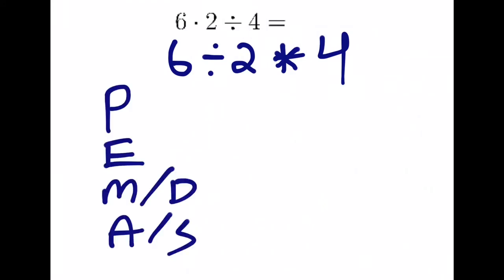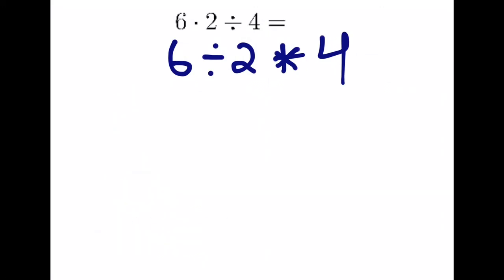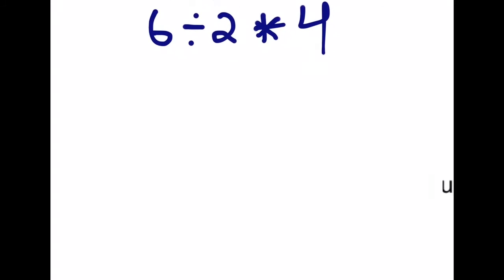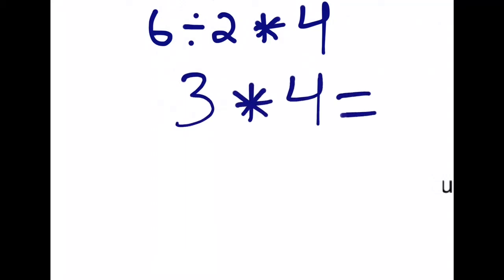If we follow the order of operations, parentheses comes first, then exponents, but multiplication and division happen at the same time. So to determine the order, we go left to right, just like if you're writing or reading. The same thing is true of addition and subtraction. You go left to right. So in a problem like 6 divided by 2 times 4, multiplication and division happen at the same time, so we go left to right. If I take 6 divided by 2, I would get 3. And then if I multiply that by 4, I would get 12.